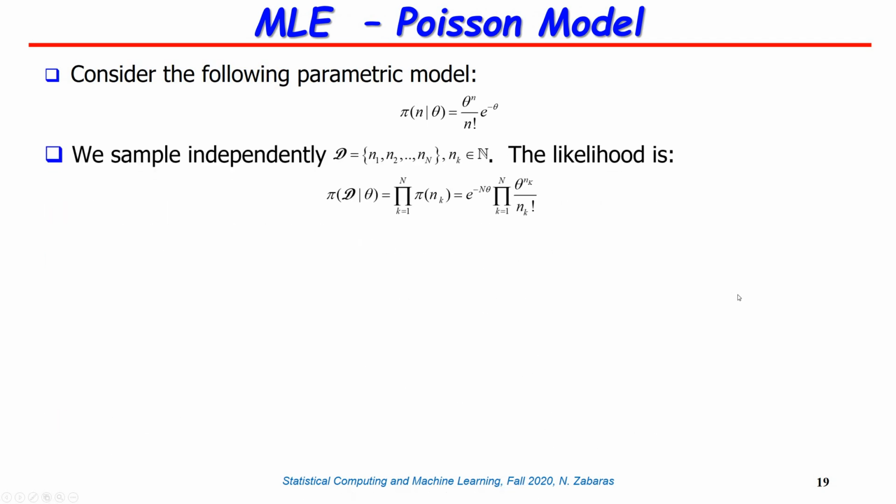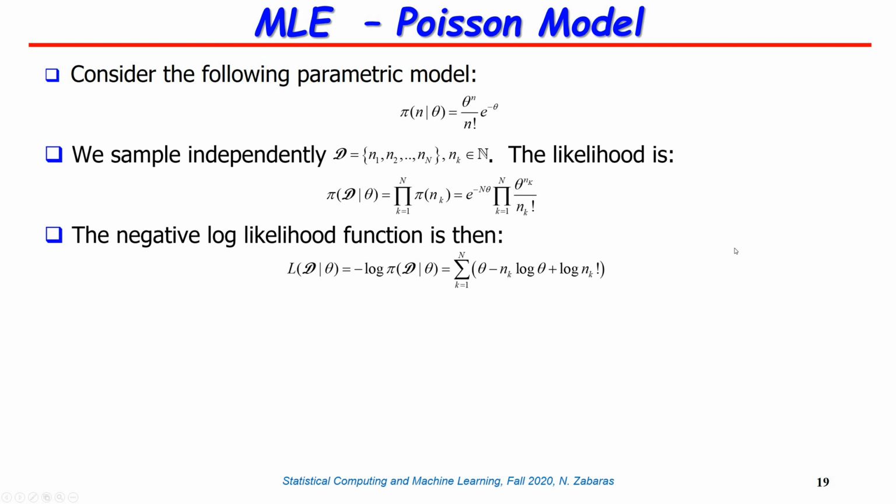So if you take a data set, you form the likelihood, okay? I just take the distribution for each of the points and multiply things together, that's the likelihood. You can actually take the negative log likelihood from that. You get a nice formula. Here you notice the first summation, for example, is theta times n, and this comes from this exponential e to the minus n theta. And remember, we take minus log likelihood, so this first summation comes from here, and this term comes from theta to nk, and of course we have this nk factorial coming here as well.